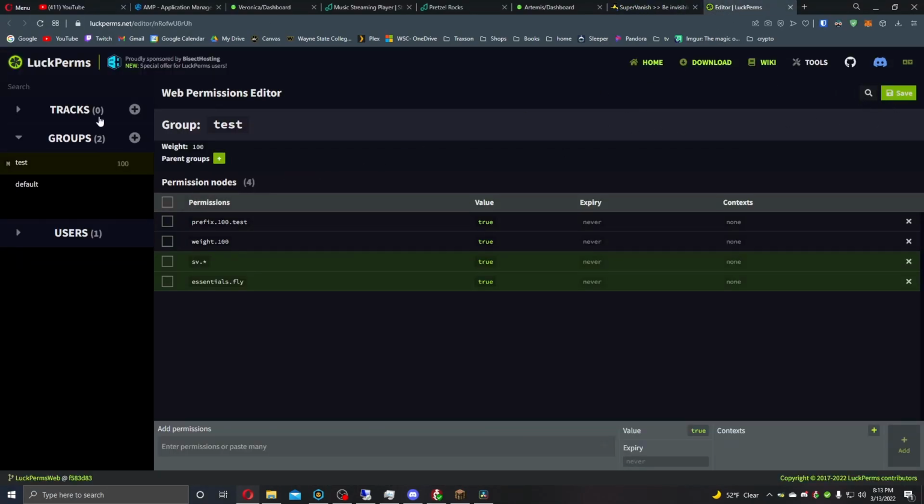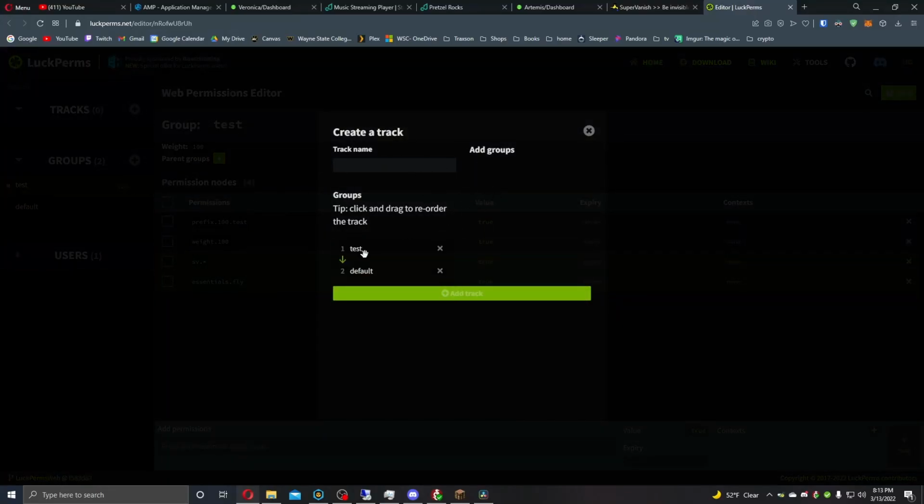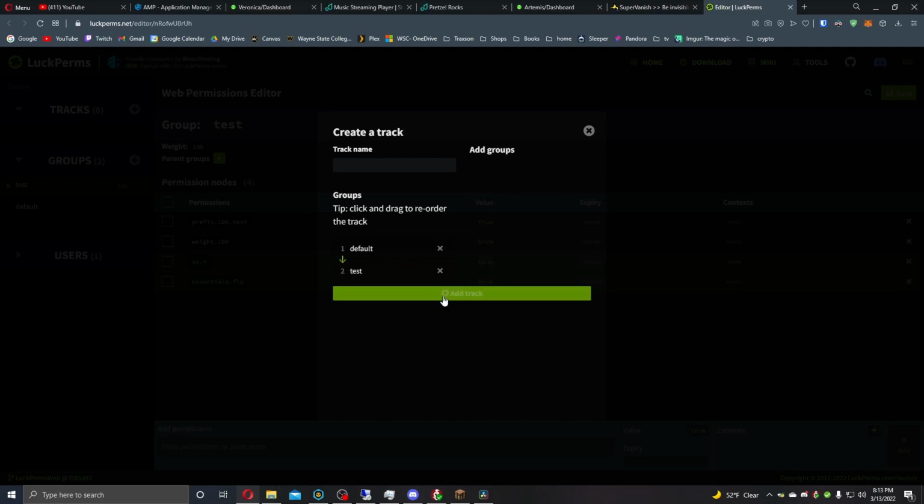But what can happen is you can add tracks. You can pretty much list them in groups. So one will go to two, or let's say, default to test.